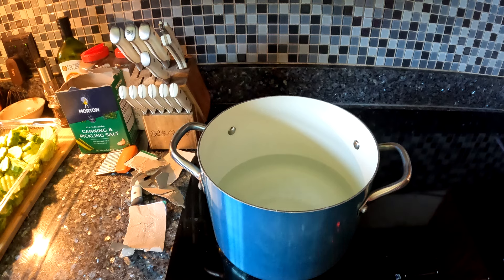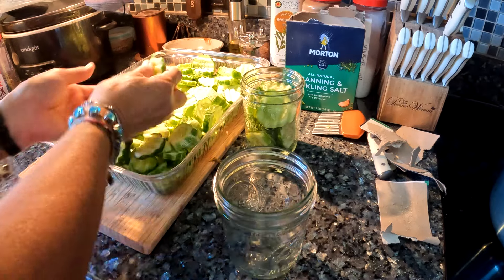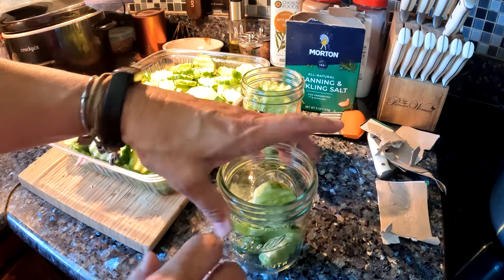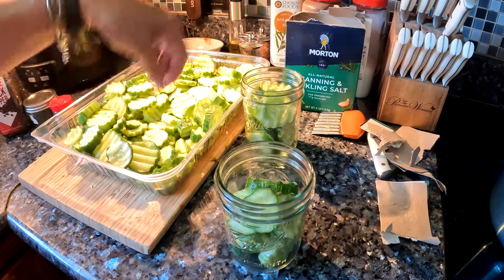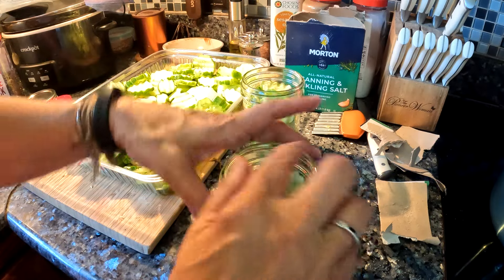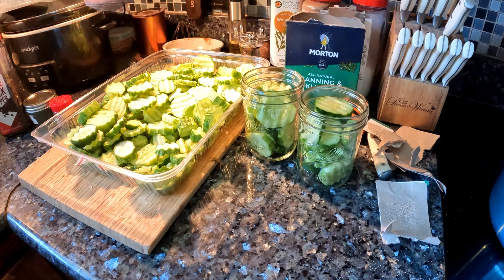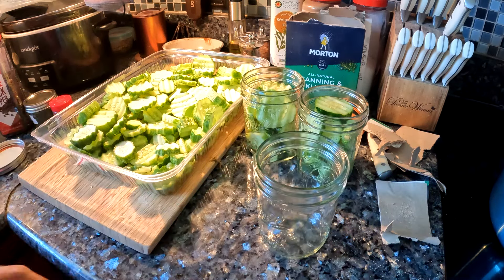Let me heat these jars up — I think we'll need about four. We're filling these jars and the recipe says to fill them to half-inch headspace, which is typically around this second line on the jar. I'm filling them just below that line because we're still going to put a few other things in here too. I'm not really heating the jars separately — I'm just heating my water in the canner, and these will be hot from the liquid anyway.